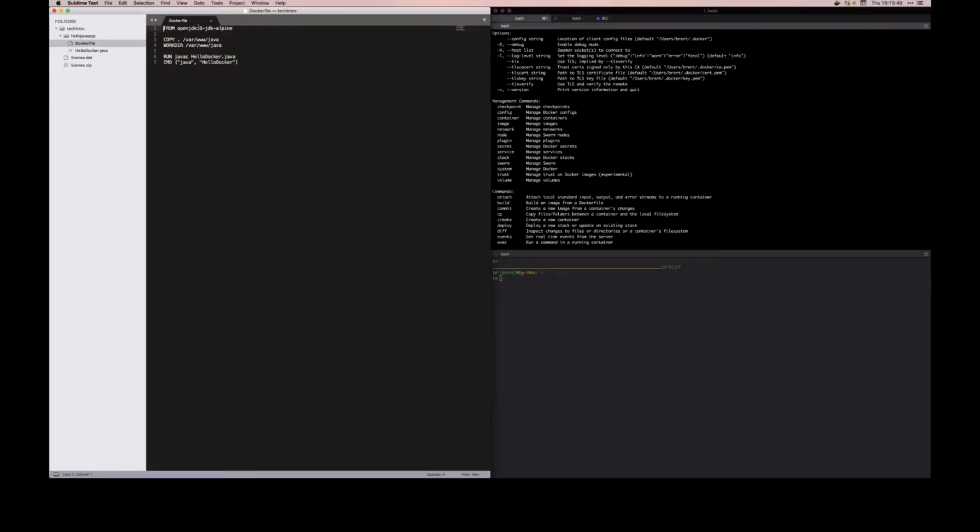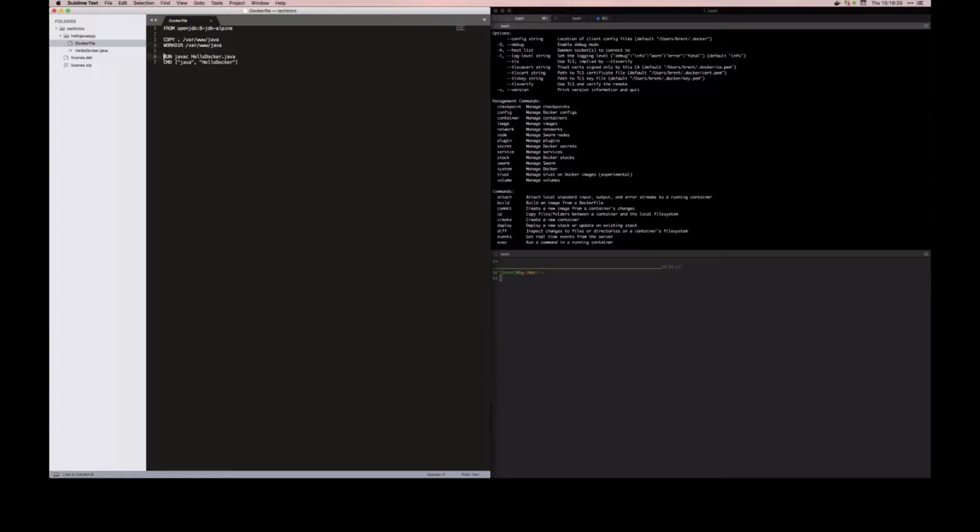The first line is saying, I want to base this off. My base image is going to be the OpenJDK 8 JDK Alpine. Alpine is an operating system, a really small optimized operating system. But basically that image is going to start out at 4 meg and then add Java and everything to it. And then it's going to copy my Java file into the image. It's going to set the working directory. Basically, that's just the directory that when the image starts up, that's going to be the default directory. It's also going to be the default directory for the rest of the Docker file.